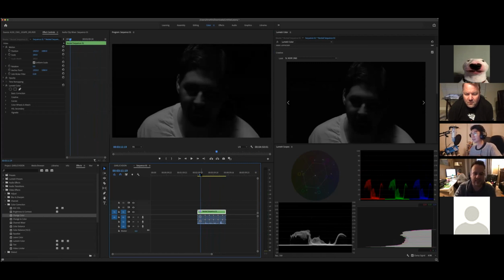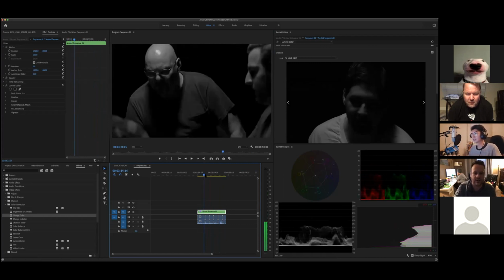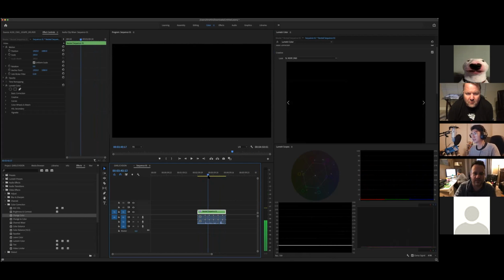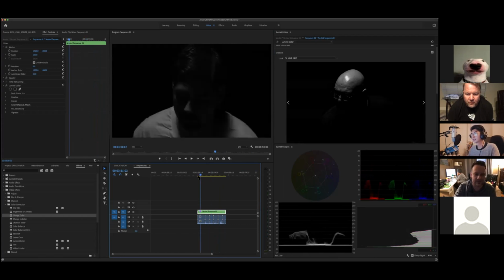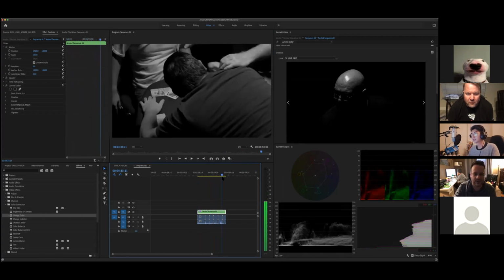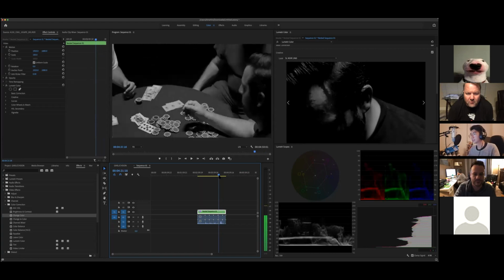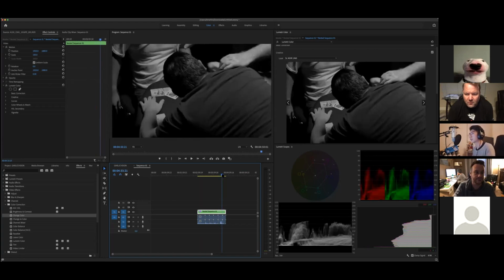We can just see that applying it generally to all over here doesn't work, because this shot is extremely dark compared to these later shots. That's the other thing I wanted to mention about the DaVinci workflow, is that you can basically copy and paste all your nodes, and the only thing you will have to change is the exposure and white balance, just so the grade you do looks the same.